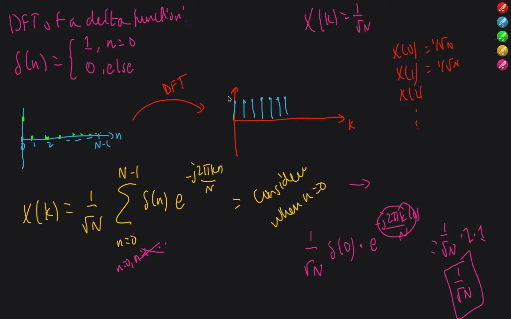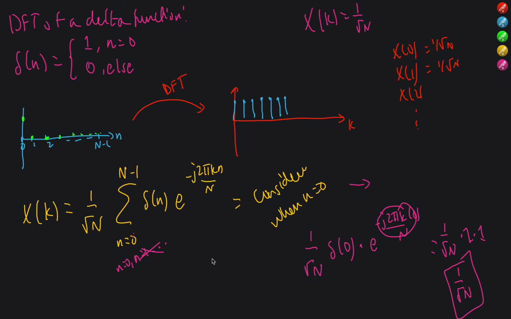Right? It's saying that if you were to somehow take all the frequencies and combine them up, giving each one the same weight, they would basically cancel out everywhere else except for 0. And at 0, you would see a nice pulse, and everything else would cancel out, which is actually pretty neat if you think about it.